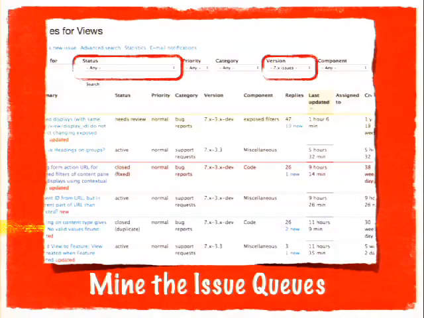I might start scanning the titles of the reports to see what kinds of things they are talking about. More than once, I have been evaluating a module because I wanted it to do a certain thing, and then I see an issue that says, this module will not do blah. And I say, okay, there's a pretty good clue that this is not my solution. The other thing is you can filter feature requests. If you see a module that has tons of feature requests, it's actually telling you the opposite, right? It's telling you lots of people are using this module and want to do more with it. So I see that as a positive thing.